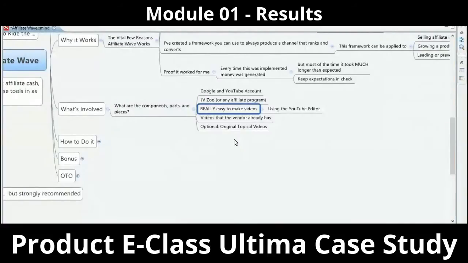I call it claiming keywords, right? They're just coming soon videos. That's what I call them. So videos that the vendor already has. This is great because a lot of times other people are trying to do a similar thing, where they just grab all the promotional videos from ASN and upload them to their YouTube channel, and they'll make money, right? That's what everyone else is doing. I'm saying do one little tiny thing more, which is make a 10-second video that's like, coming soon. And then you're ranked, in pre-launch mode, right?